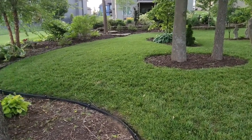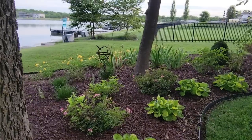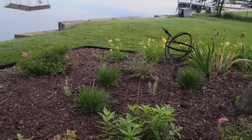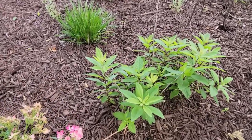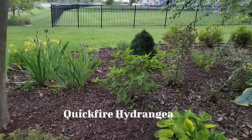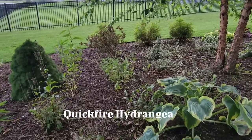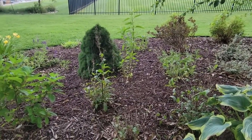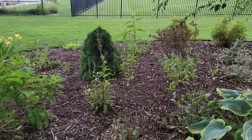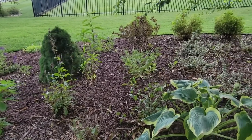I'm going to walk around the back of the garden, and then I will go through the garden beds. Some more hosta. This is another plant I got from the pollinator sale, Joe Pye weed, that's coming up. A Quick Fire hosta. So here's where I originally planted the penstemon. It's starting to come back, but I guess because it's more shaded here, it's coming back a little slower than in the area where the squirrels planted it.